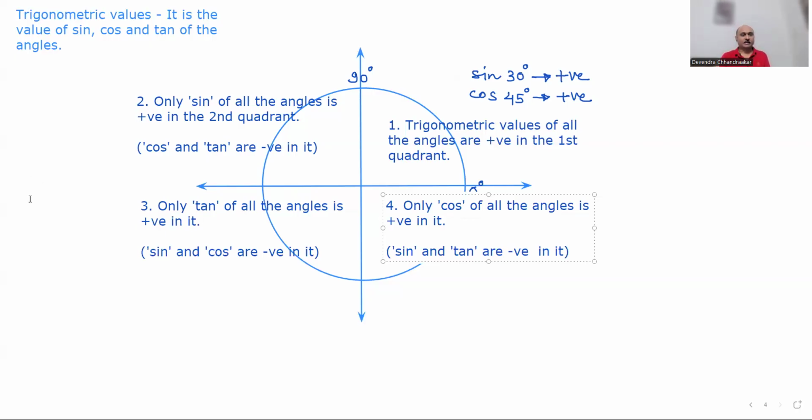So while the values are given to you, you have to check. आपको check करना है कि that angle lies in which quadrant. For example, I'll give you one more example. So let's say cos of 330 degrees. For this to be positive or negative, you should check in which quadrant this angle lies. So this was 180 degrees, this is 270, and this is 360 degrees. So this angle lies in the fourth quadrant.